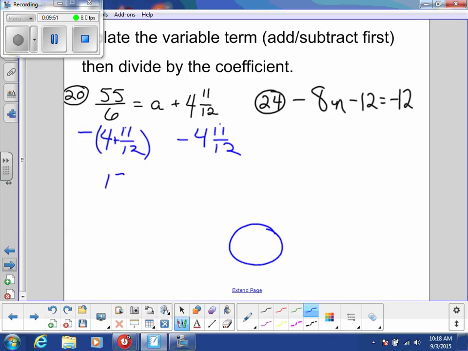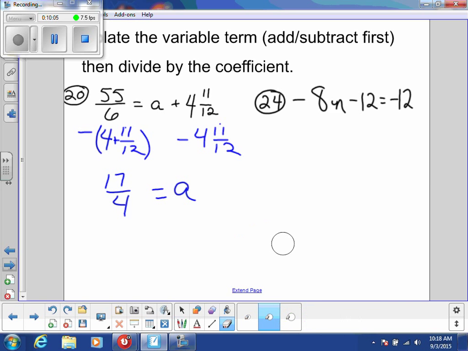Since that's the only step in this problem, doing the operation on the left side of the equation will give you 17 over 4. A is now by itself on the right side of the equals, and you're finished. You can review that again if you're not sure, and be ready to ask questions when you see me again about what I did there.